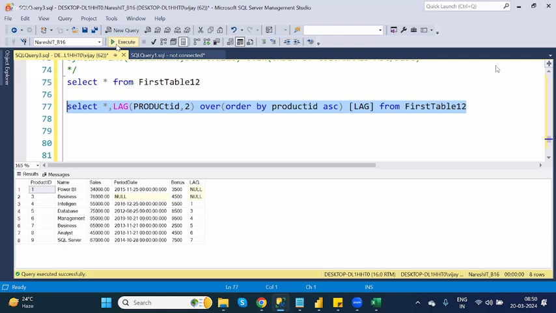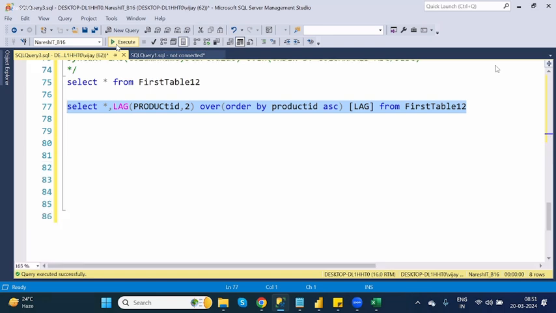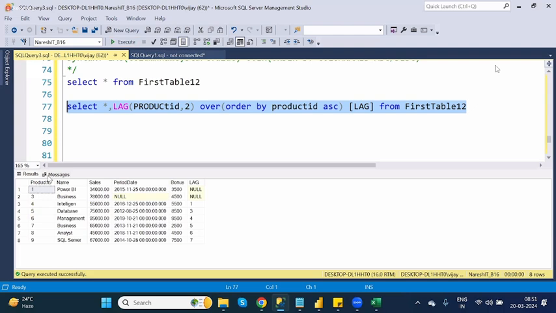Understand clearly or not? Any doubts in this one? Is that clear or not? Very, very important. If you want to calculate the cumulative difference, sometimes you need to calculate 1 minus 3. Then you have to use the lag function. Lag means, see here, for example 1 minus 3 like this. Then how do you calculate 1 minus 3? Either lead or lag function you have to decide. Understand clearly or not?